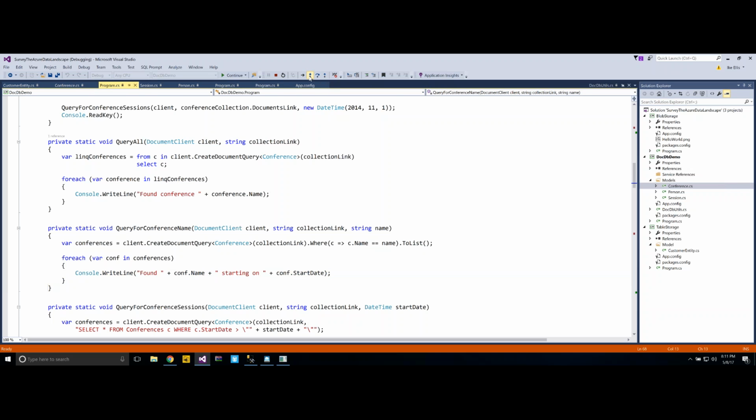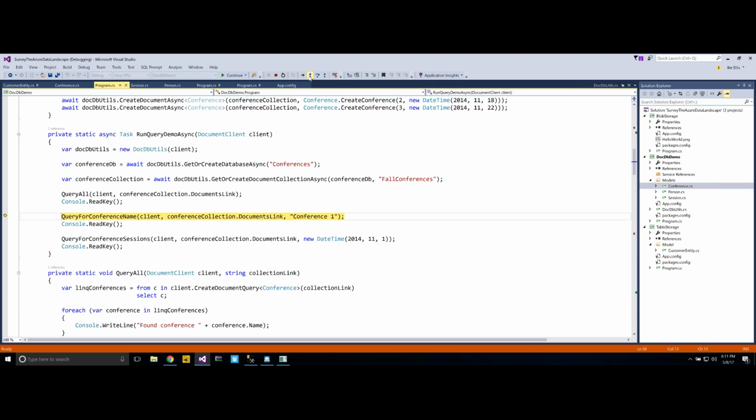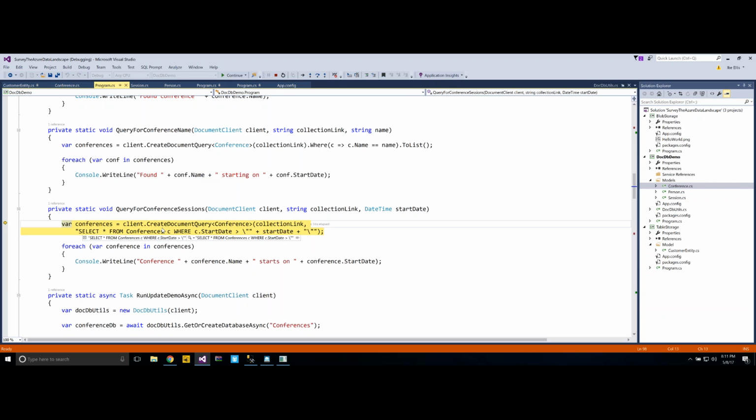And then there's one other way of doing this. And look, what's that? That looks like actual SQL instead of just link, right? So this is like, hey, give it to me where start date equals this specific start date. And it goes and it finds it, or where it's greater than that specific start date. And it finds that there are 3 of them that are greater than that specific start date.